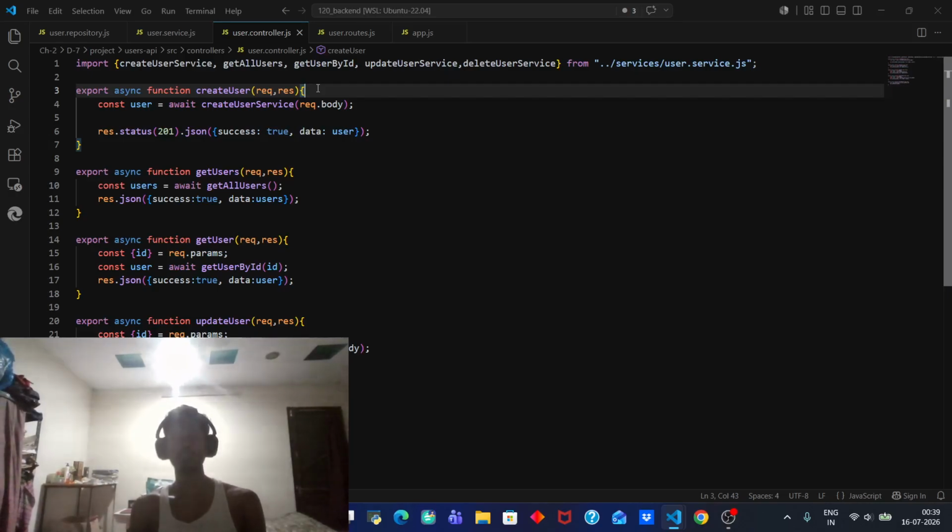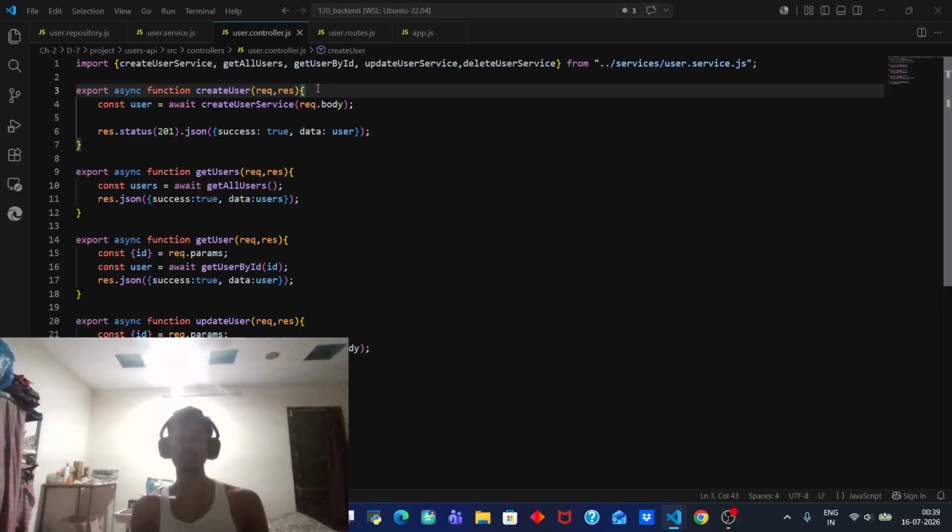Once the business logic is satisfied, the business logic functions will call the repository functions. After calling the repository functions, it retrieves the data from our database.